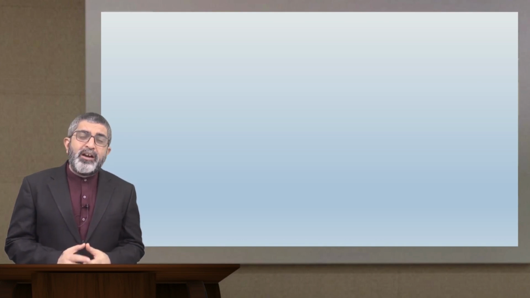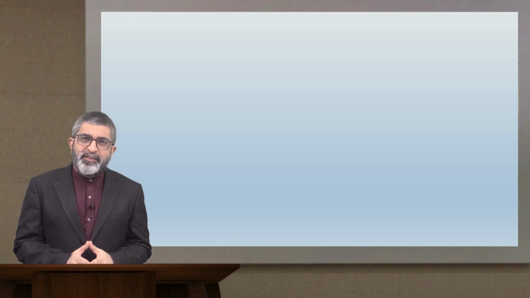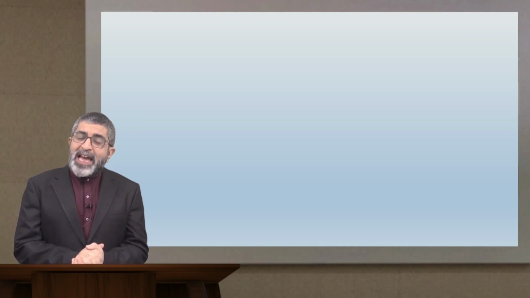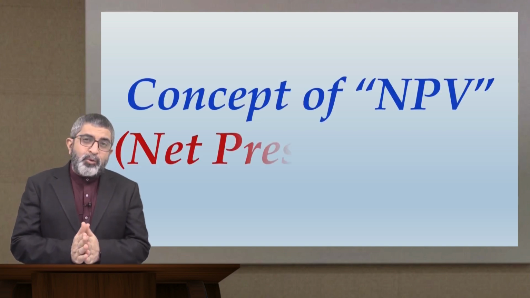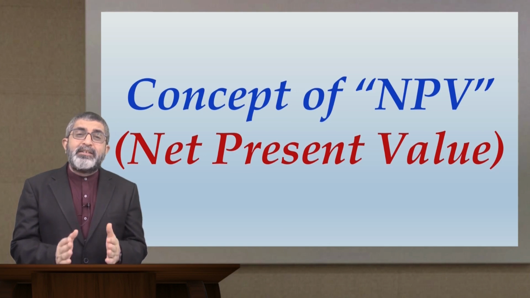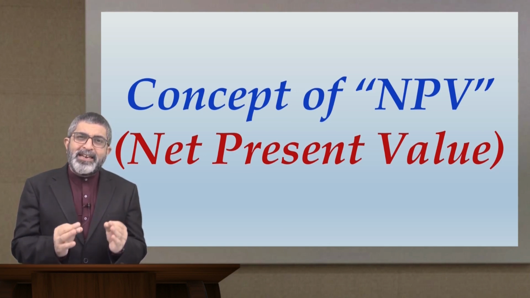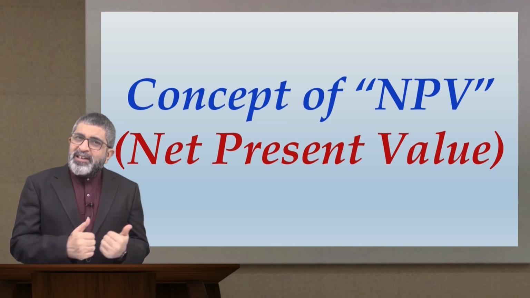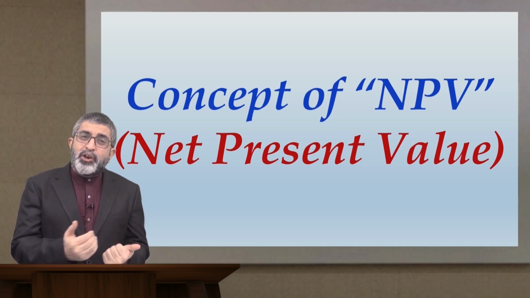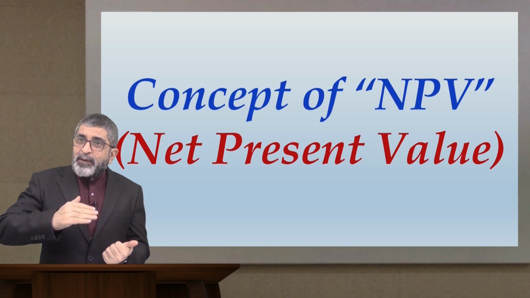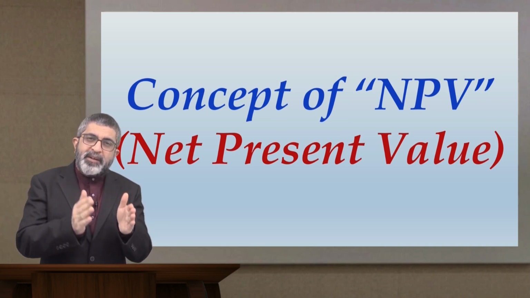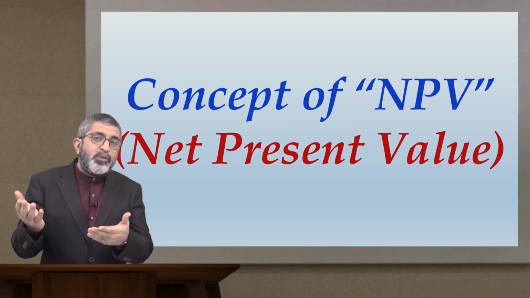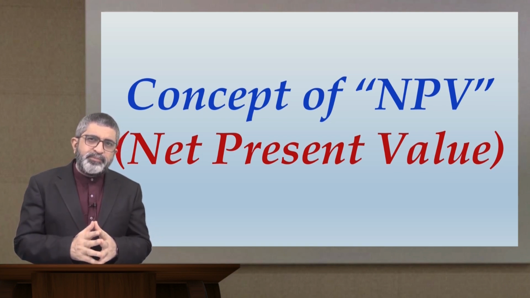We are continuing under the subject quantitative methods, the discussion on time value of money. In this class, we are going to discuss the concept of net present value, in short NPV. Now in the earlier classes, we have seen in the application of time value of money that if there are any cash flows that will be arising in future, you convert those future cash flows to their present values. You discount those future cash flows to their present values.